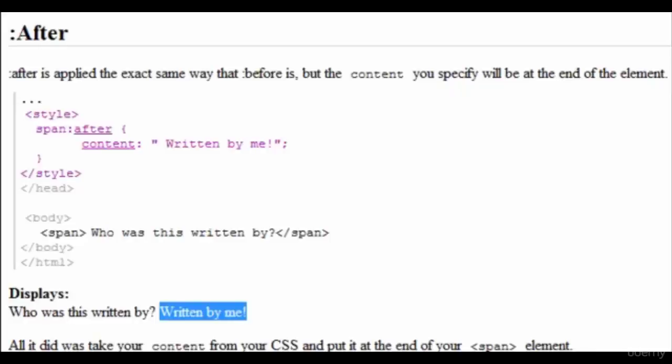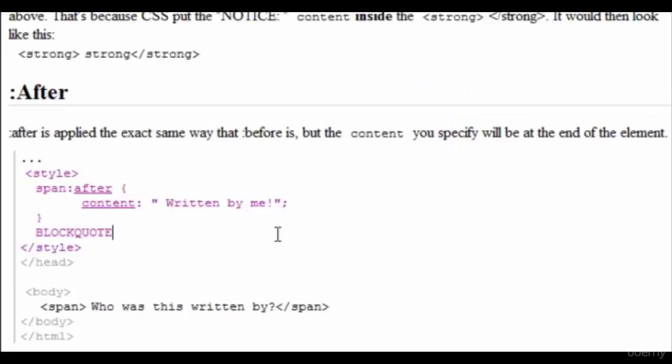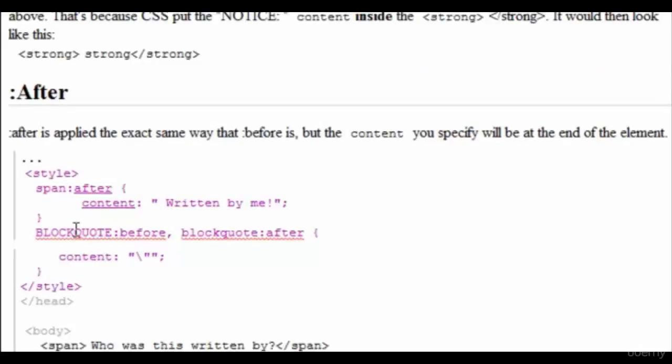Typically, the before and after pseudos are used with, for example, a block quote, which can be block quote or Q. So this is usually used in a block quote. This can also be changed to the letter Q. So block quote and Q are typically the exact same element. Q is just shorter. And then we change our content and we just added a quotation mark to the before and after elements.